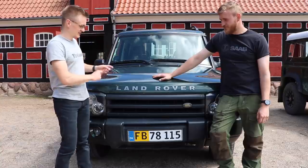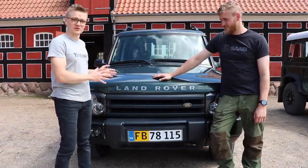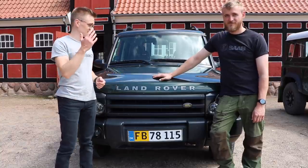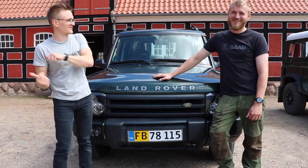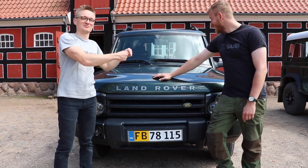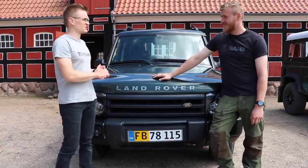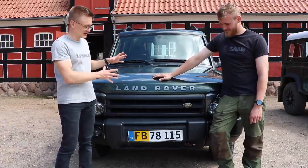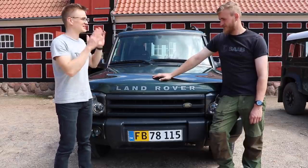Last time you saw this Discovery 2 on the channel was when we introduced it and it had a broken gearbox. Since then, Nissa has moved the working Ashcroft gearbox from his old other broken Discovery into this Discovery, to make it not a broken Discovery. And then all of the other interior mods and things you had going on underneath the skin have been ported over to this Discovery and it now is up and running.